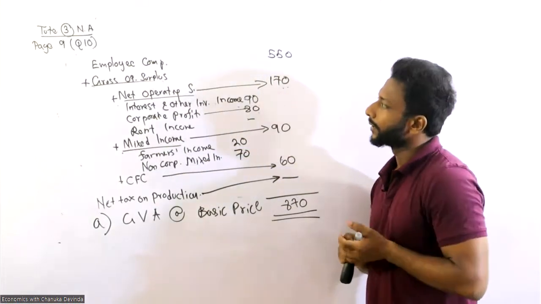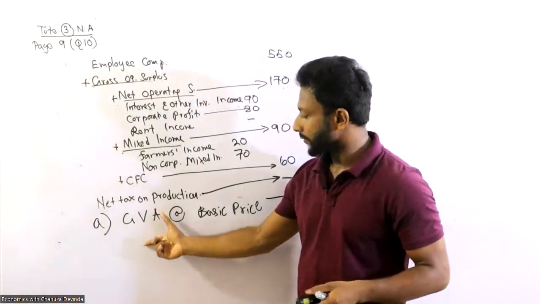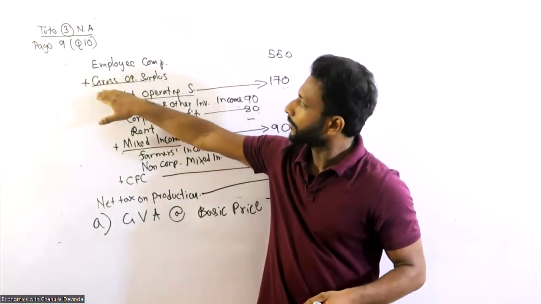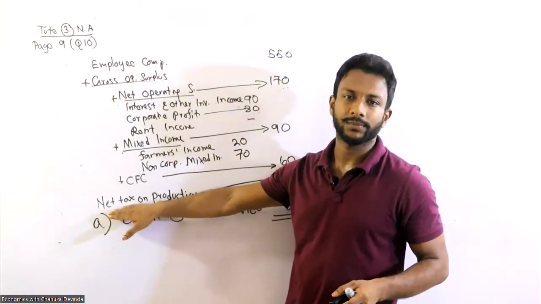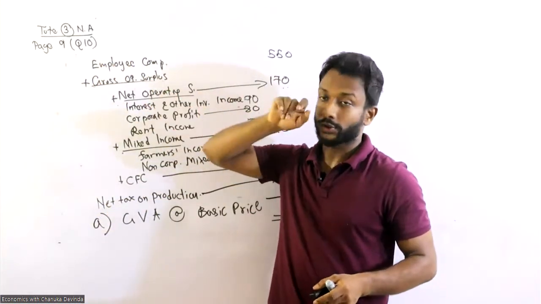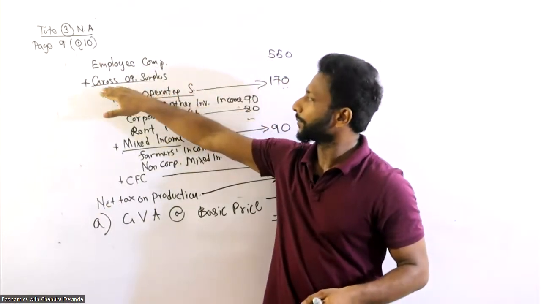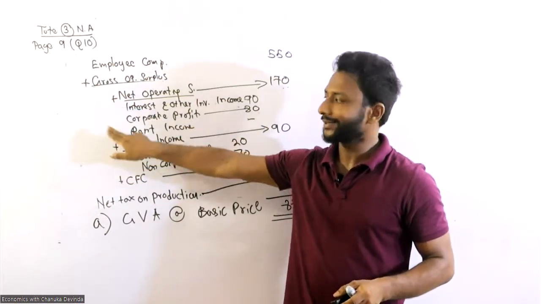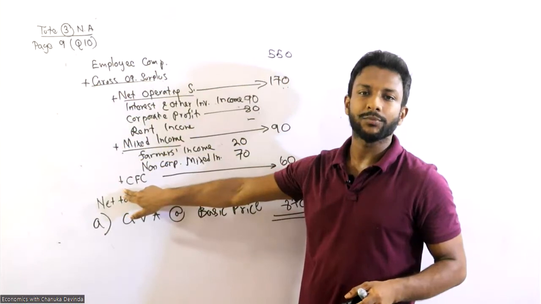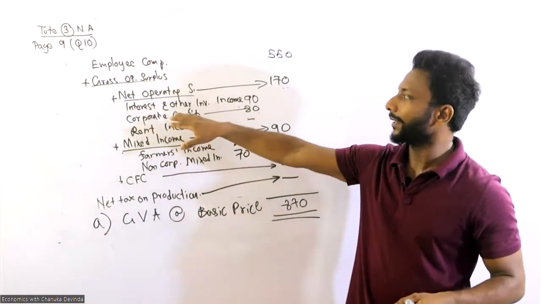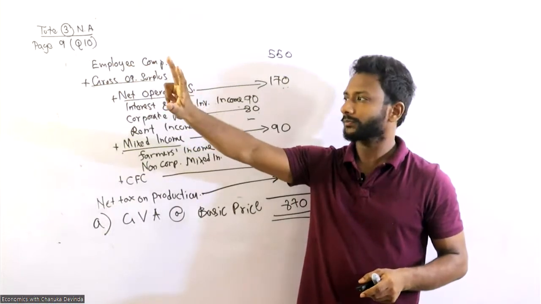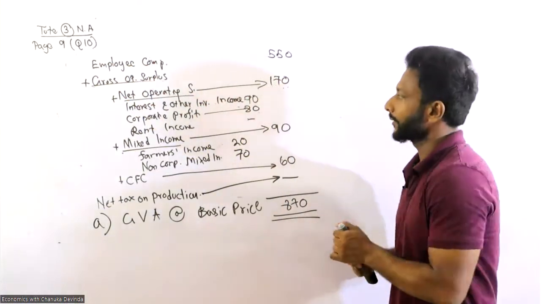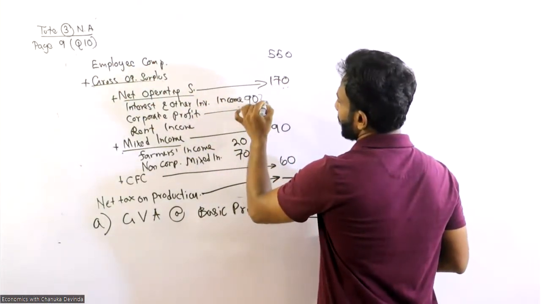It is clear, right? So we need to calculate gross value added at basic price. What are the components? Employee compensation, gross operating surplus, net tax on production. Employee compensation was 0. Sorry, it was 550. Gross operating surplus has 3 components: net operating surplus, mixed income, and consumption of fixed capital. Net operating surplus can be calculated from all the interest, profit and rent income. It is 80 plus 90, 170. Right? Net operating surplus 80 plus 90, 170.